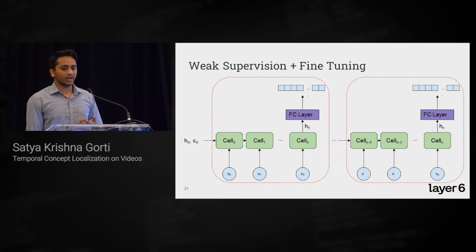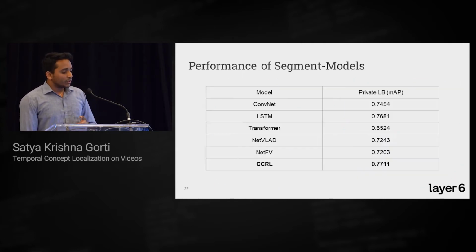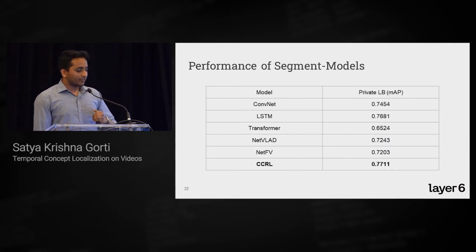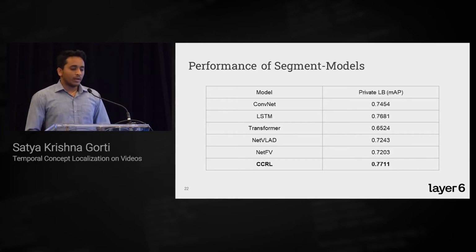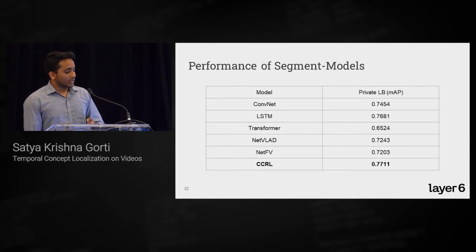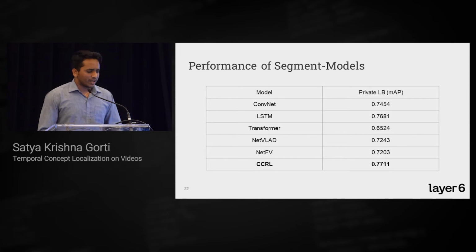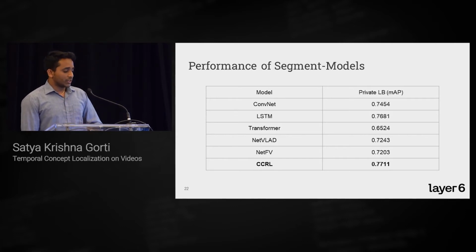So first, let's take a look at preliminary results, right? These are all the models that we've tried. If you want to know more details about each of these models, you can talk to me later. But on the whole, you can see that the mAP is pretty good, but it's not a great score for this task. So let's see how we can make it better.